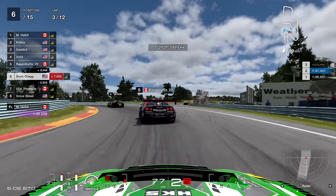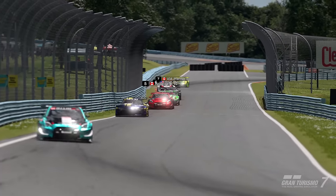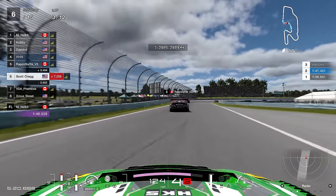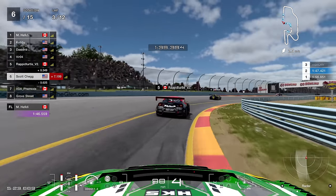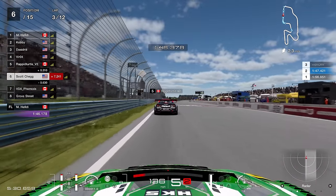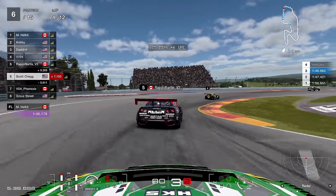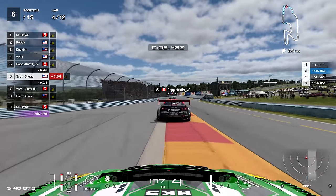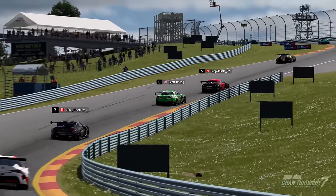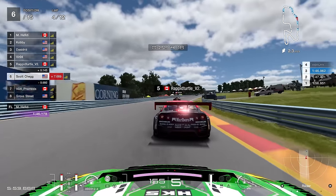The race has definitely settled down. In laps one and two people were a little bit all over the place, but by the time you get a couple of laps in, everyone's settled into their position and got into a rhythm. It's going to be a little bit harder to overtake from here on. We're definitely a lot closer on this lap though - three tenths behind as we head into the S's on lap four. The tyres aren't really going off just yet - tyre wear wasn't too bad in the opening phase of this race.